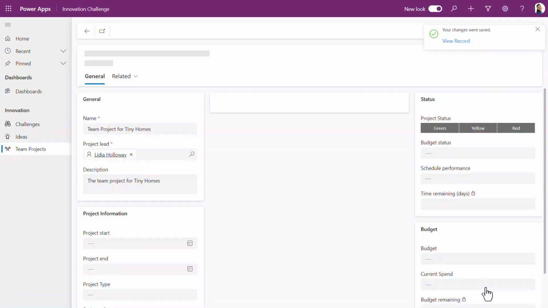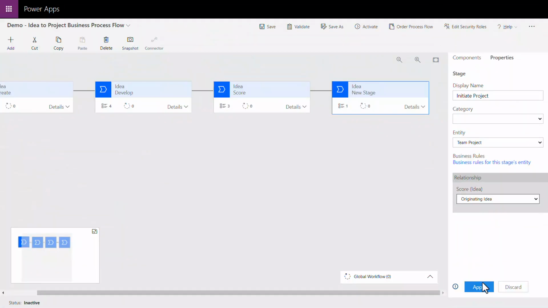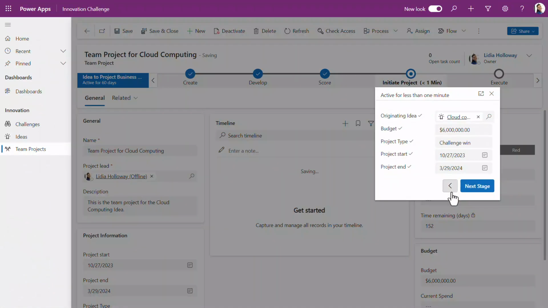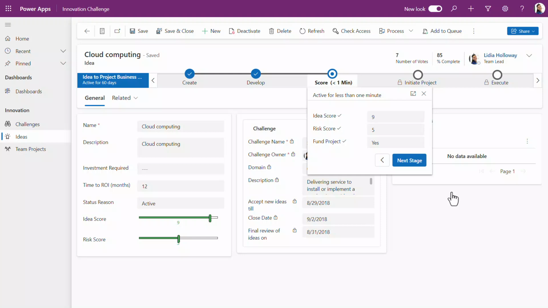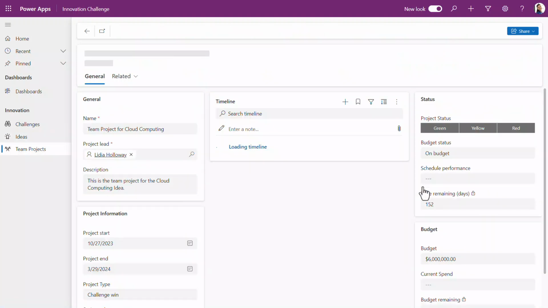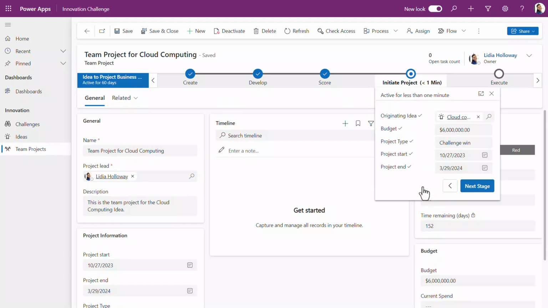team row each time. For this episode, I'll select the originating idea column in the relationship field to allow the user to go back to the previous idea stage, and when they move on to the next stage that's related to the project team, they can reselect the row they previously created or linked the idea to.